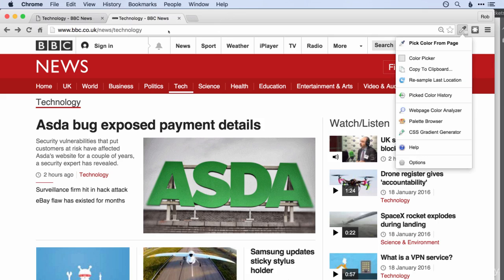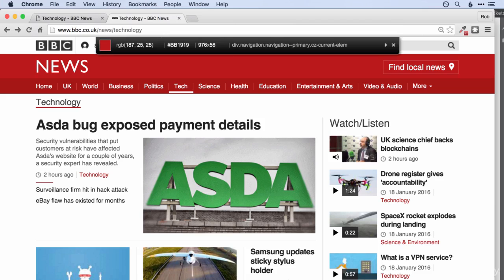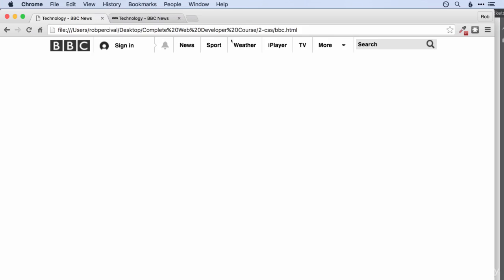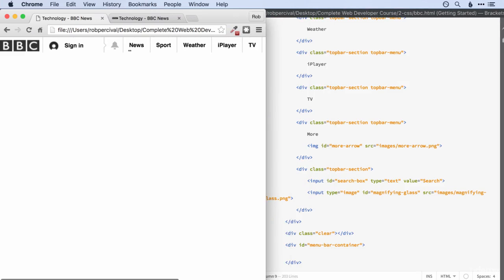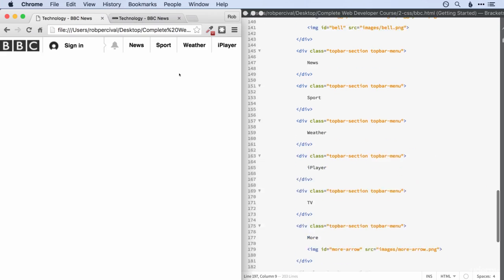So let's just try and get our red color first off. That looks good. And then, what did I call it? Menu bar container.